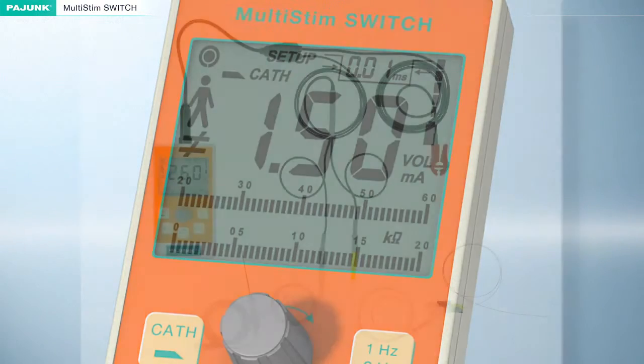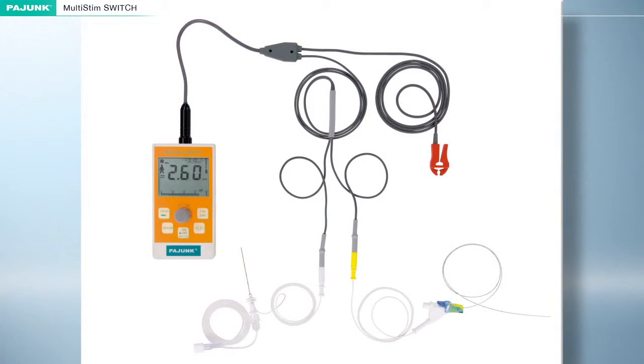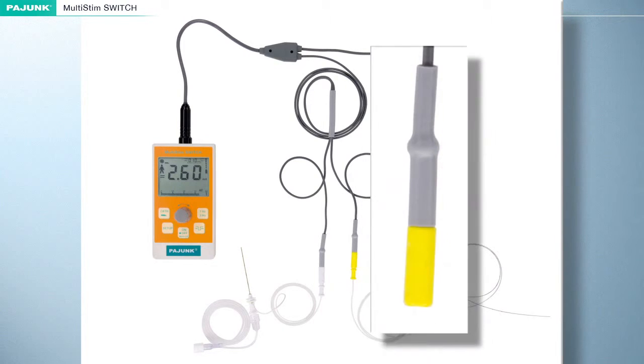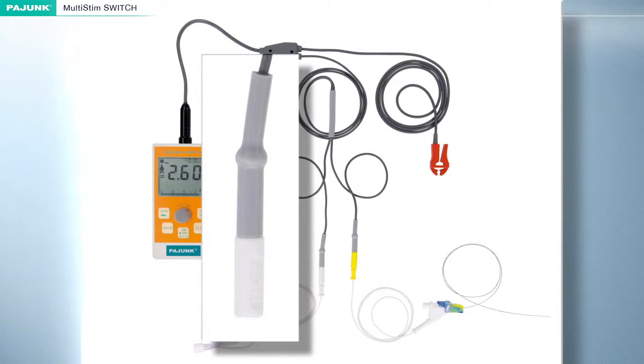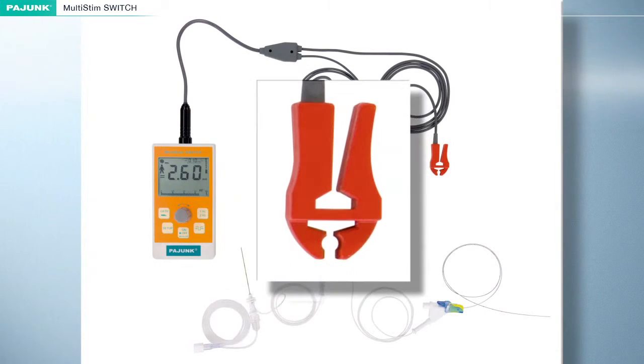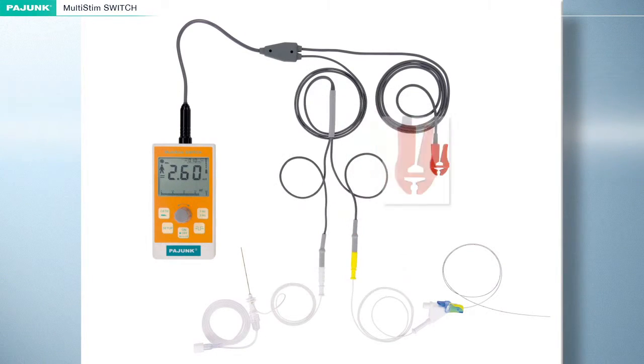The digital display indicates the following: impulse bandwidth, battery condition, patient resistance, current intensity, actual patient current, active output, impulse emission. The Multistim switch is simultaneously connected to the cannula and the catheter by a Y patient cable. This cable has a yellow connector for the stimulating catheter, a white connector for the cannula, a clamp for the adhesive electrode.